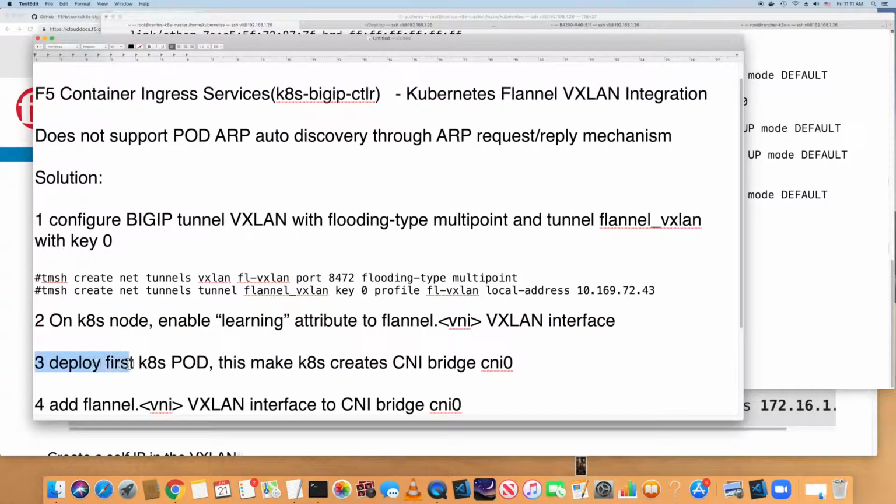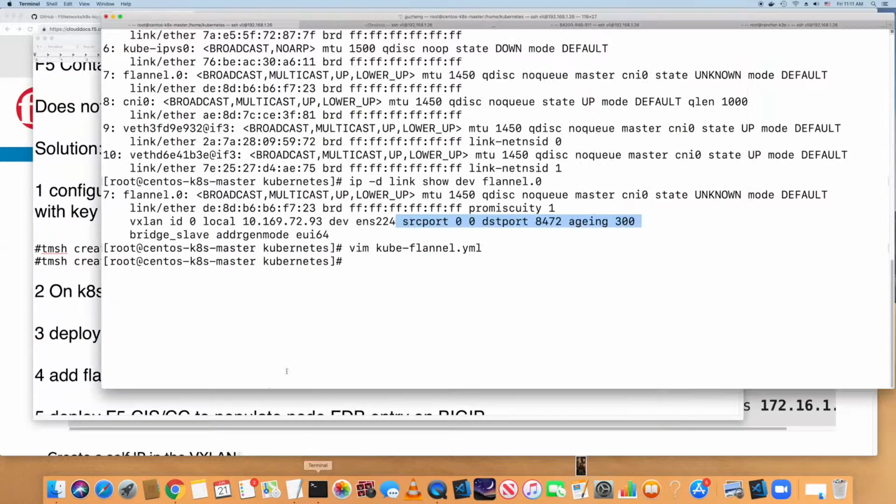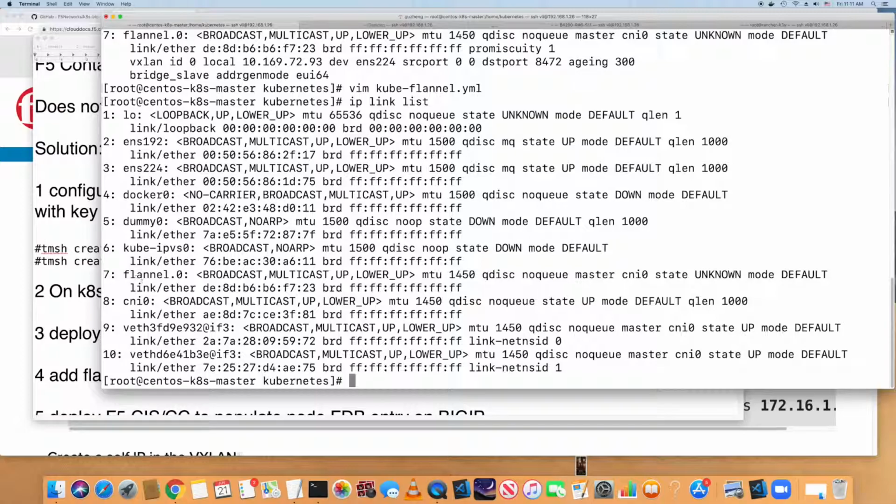Now let's deploy a Kubernetes pod, and it creates a CNI bridge, CNI0. On the Kubernetes node, this is the container network bridge. By default, it's called CNI0.